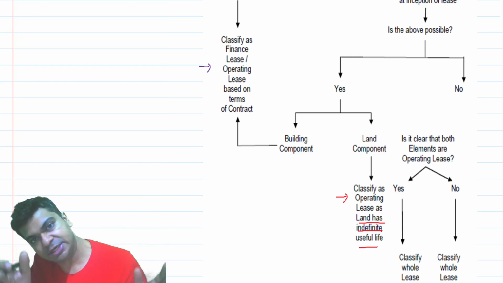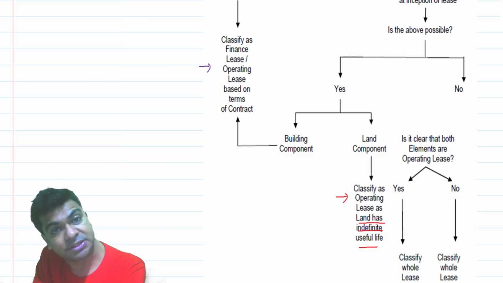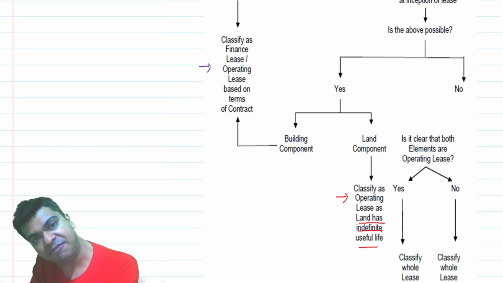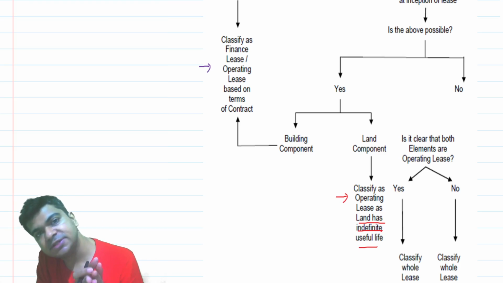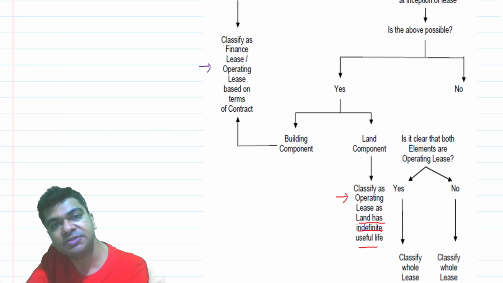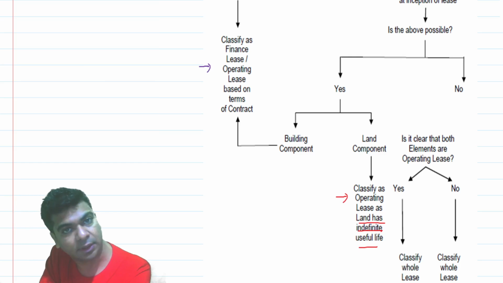So we have constructed a building, we have leased out the entire building. Obviously, this time as a lessor, I will be charging a substantial portion also for the land. So can I calculate the fair value of the land? Can I calculate the fair value of the building? Your answer is yes. Then carry out the segregation into land and building. Building component, analyze the lease arrangement, classify as finance lease or operating lease. Land component, classify as operating lease compulsorily.